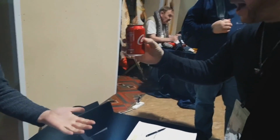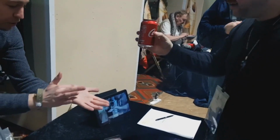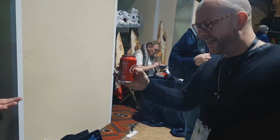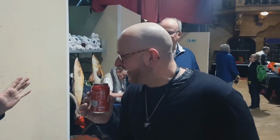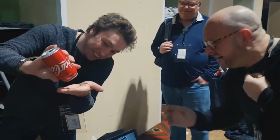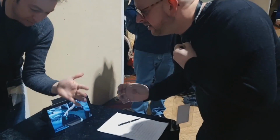You have a coin, okay? And you can sign one side as the magician, and then your spectator signs the other side, and then you make the coin vanish, however you would like. The spectator could even be holding the can. You don't even come close to it. You don't even touch it. And then within seconds, at your command, the spectator hears the coin drop into the can.